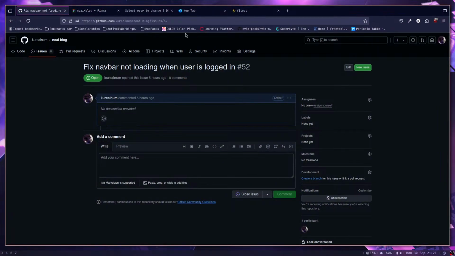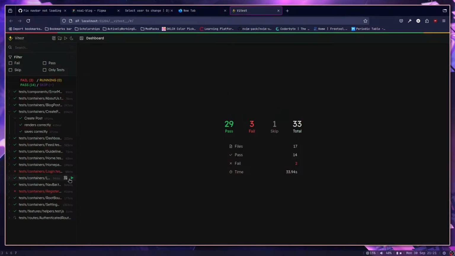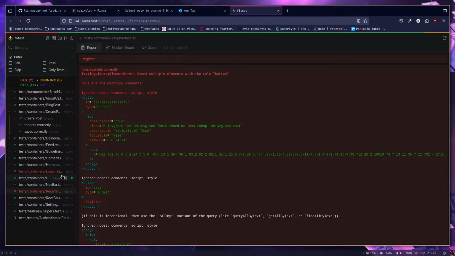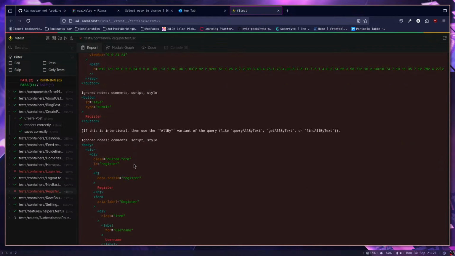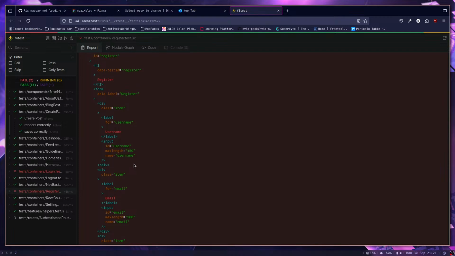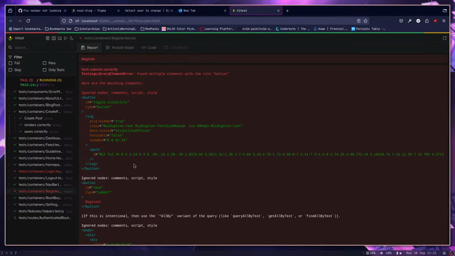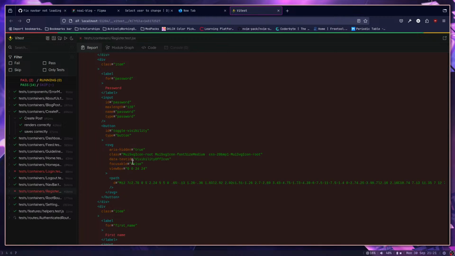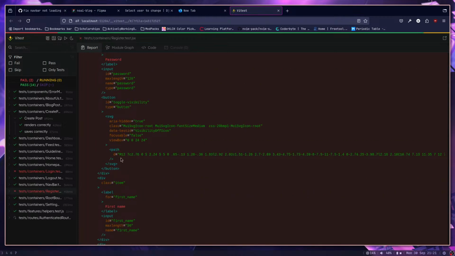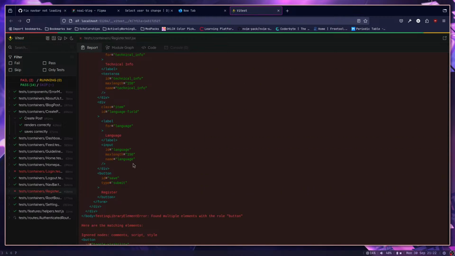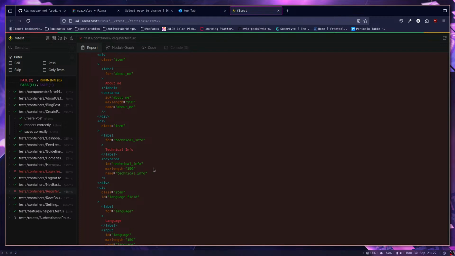Vitest. Yeah, this makes sense. Oh, yep, okay. I know what's going on here. This is just because I added two buttons in, but there was originally only one button.